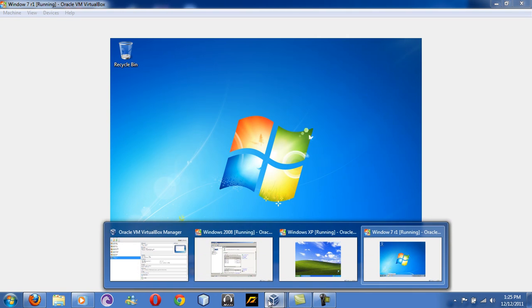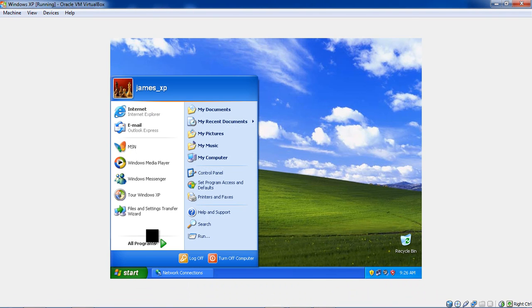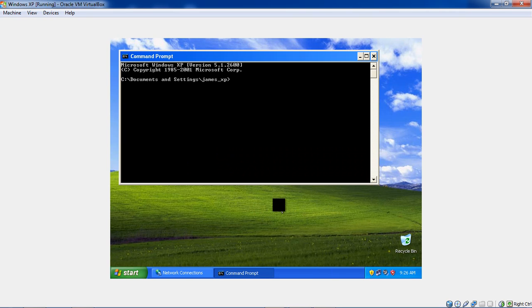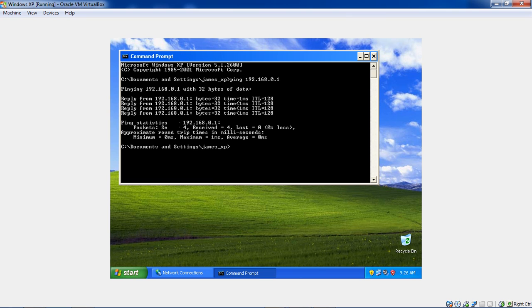Now I'm going to ping with our XP: all programs, accessories again, command prompt. I'm going to ping our server, 192.168.0.1. Sent four, received four, loss 0. So you can see it's working again.